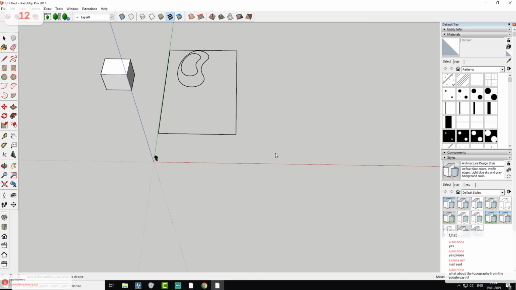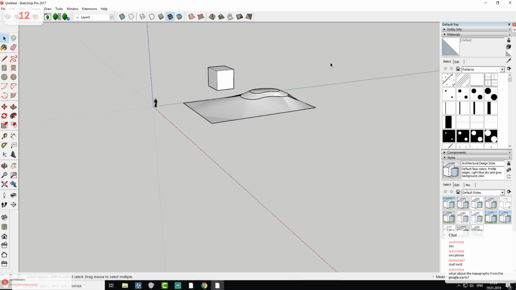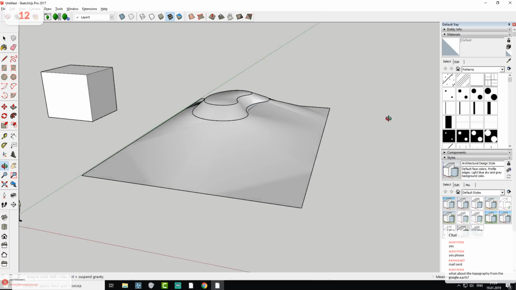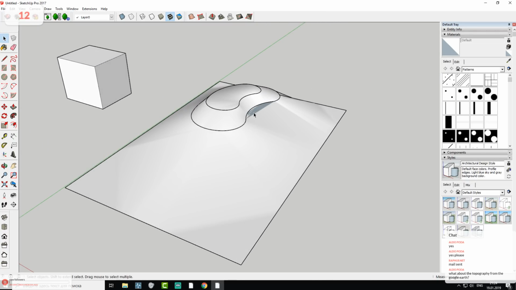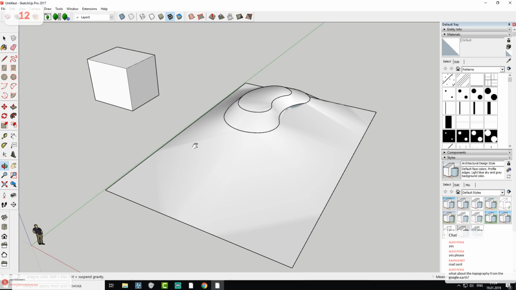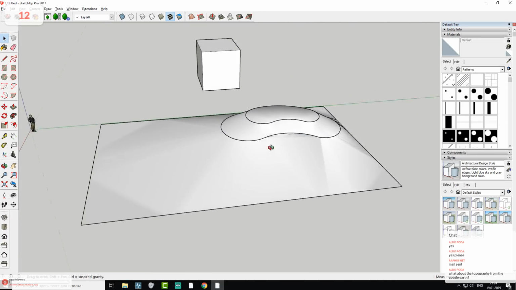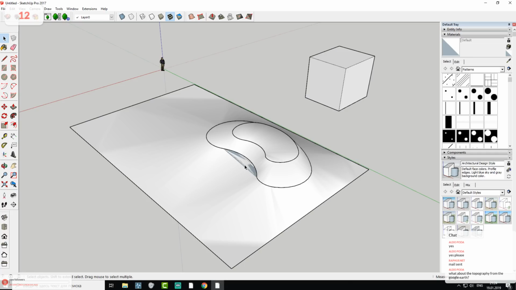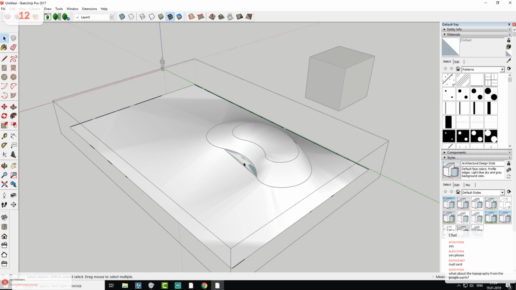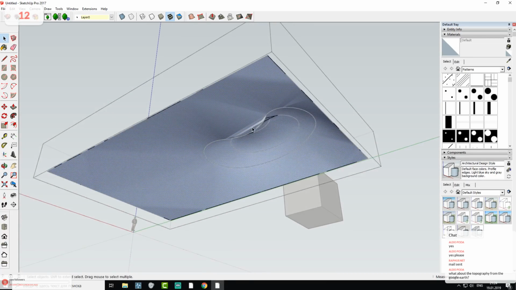This was my mistake because I haven't worked in SketchUp for a long time. Now everything is okay. As you can see, we get our smooth topography. Don't think about this kind of thing, because when you transfer to Lumion, you will change the color in Lumion and everything will be okay. So it's only some artifacts in SketchUp. In Lumion view you don't have these artifacts.